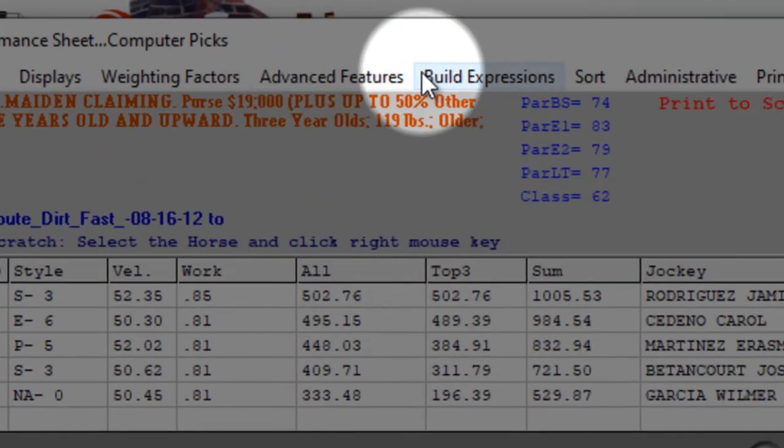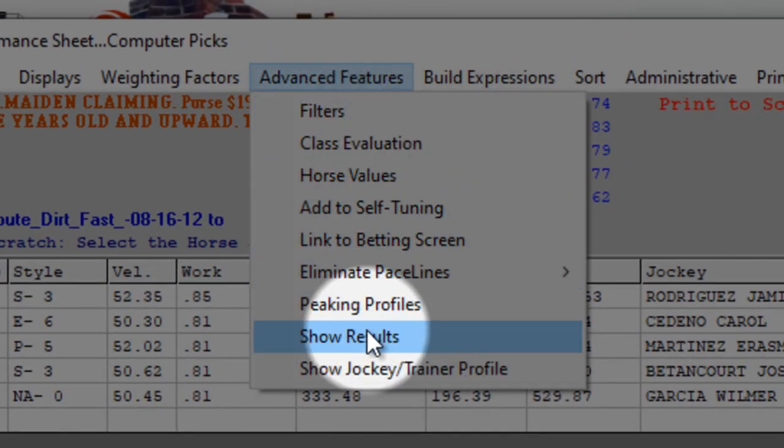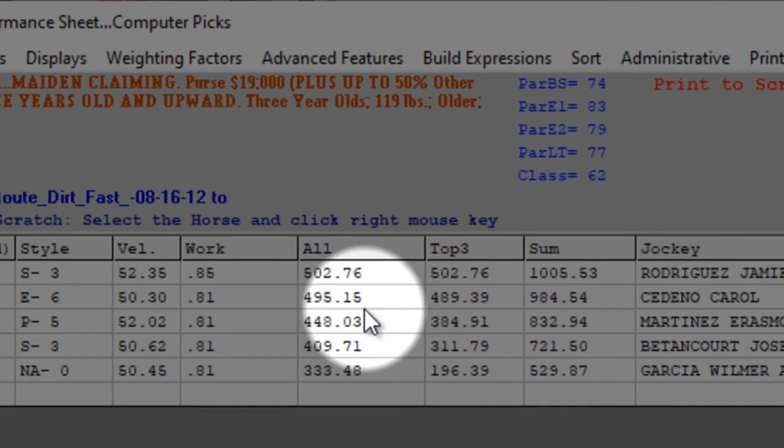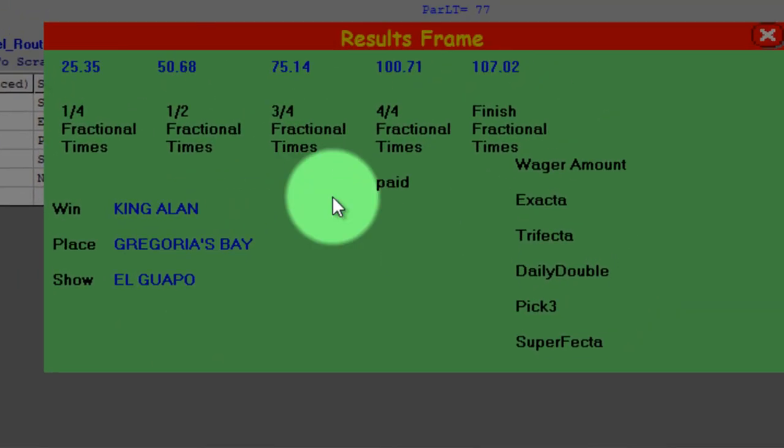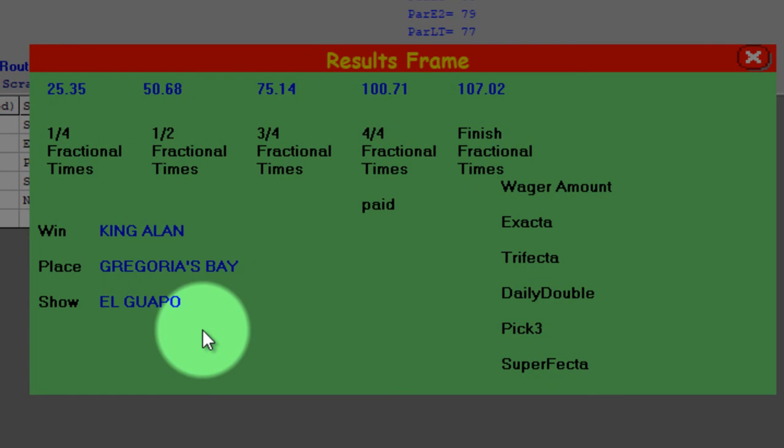What else? Under show results, notice you're going to see these results. That's because the results racing card was downloaded. I'll talk more about this in another video. But here I give a quick look at who won. And in fact, the fractional times for the races are up here. You notice there are other opportunities to see the numbers, how well they paid out. Unfortunately, when you use the full charts, results do not provide that information.